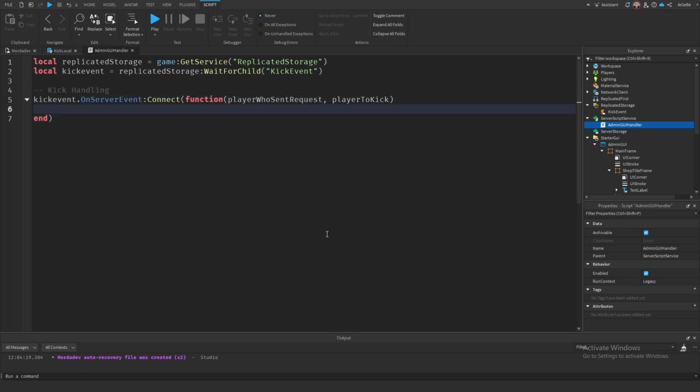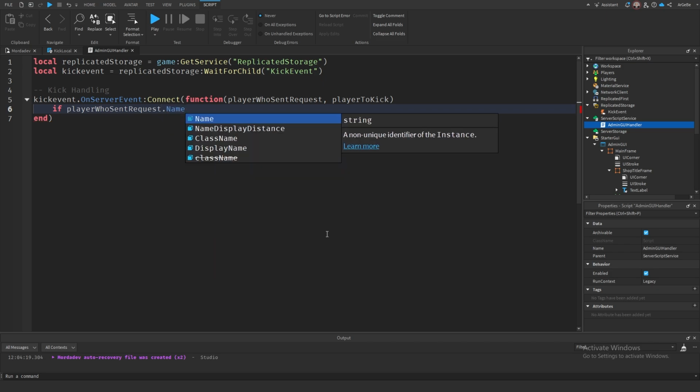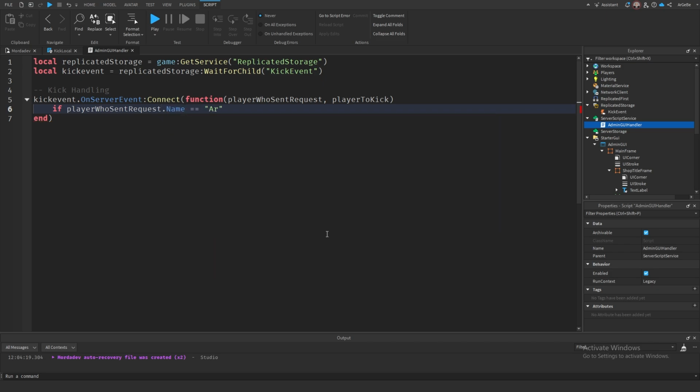So now we're simply going to ask if we are actually able to do that. We're going to say if player who sent request dot name is equal to, and I'm going to put my name, but you put your name or whoever you want, then. All we're checking here is whether the person who sent this request is actually an admin.